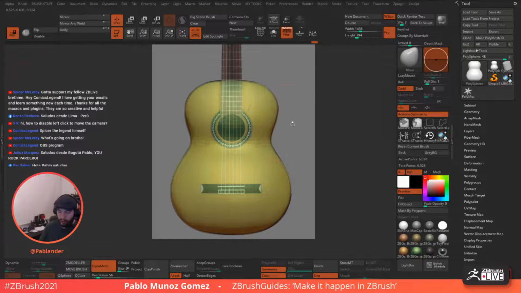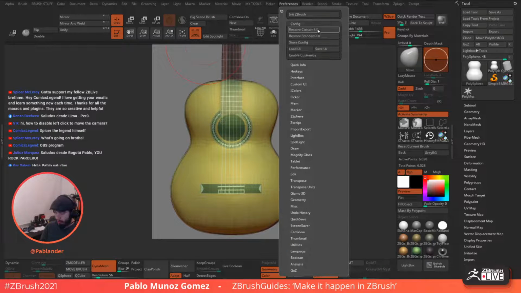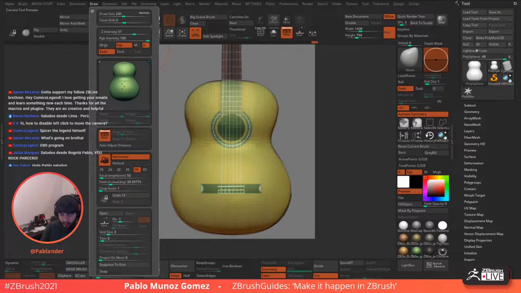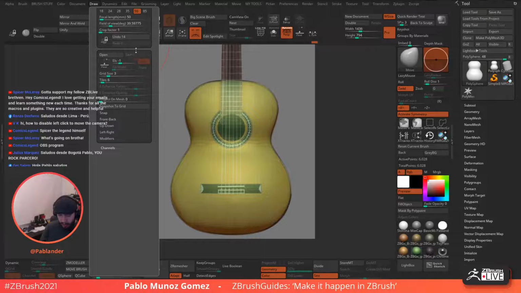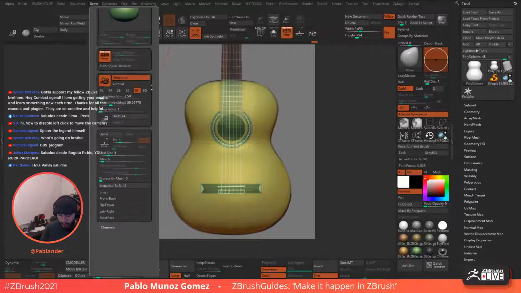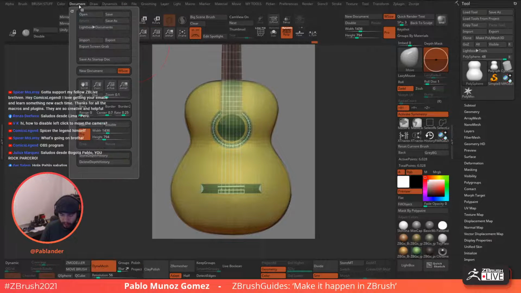Actually, before I do anything, I think I need to, let me just double check. Restored custom UI. Nope, I think I lost some of the, I've been trying to redo my UI, so I lost a couple of buttons here. So if I go to the draw palette, let's go to, not document palette.